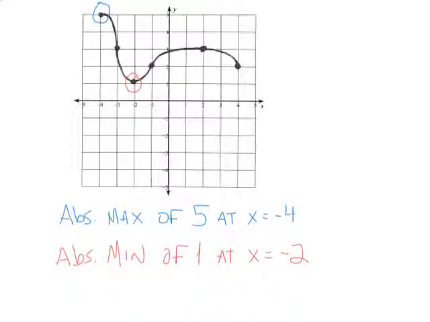All right, hopefully you were able to do that fairly easy. What we have is the maximum occurs at the highest point, which is right there, and then we drop down to the lowest point for the absolute minimum. All right, this is pretty easy when we're given a graph, but sometimes we're not given the graph and we actually have to create the graph ourselves. So let's take a look at that in example 2.